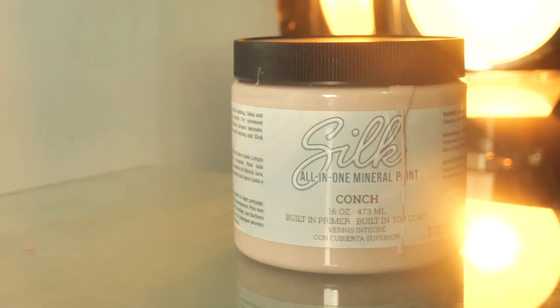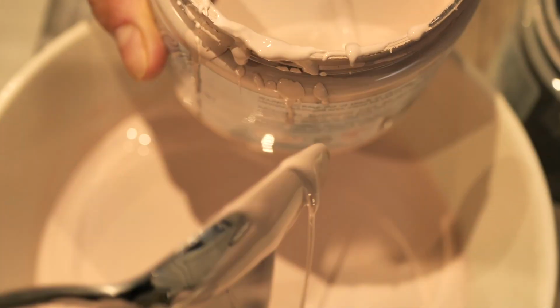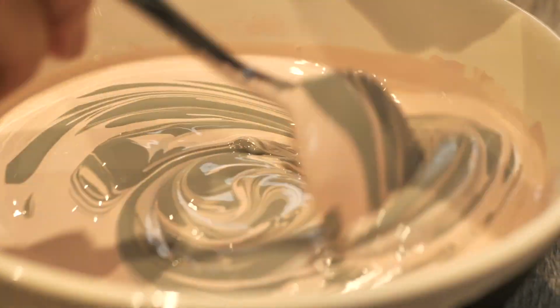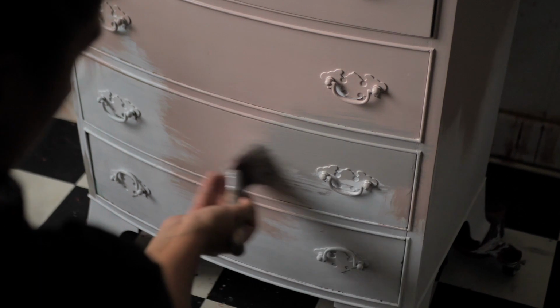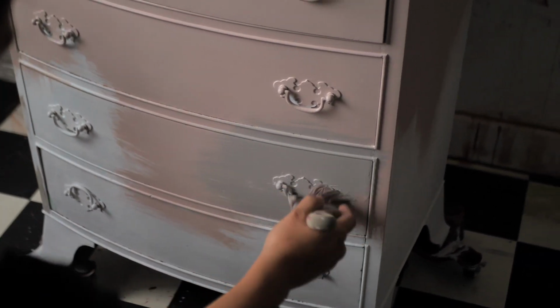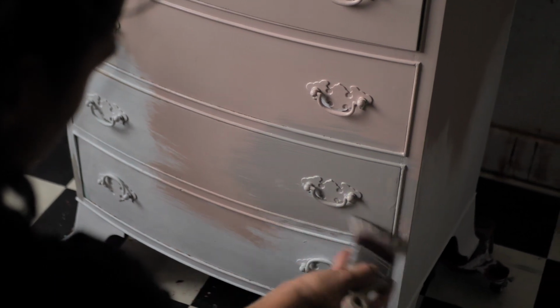I made a custom color with 10 spoons of Conch and 5 of Wharf to get a light grey with purple hues in it. I applied our custom color, but I didn't blend them too much at this point because it's the first coat and anyway it will be covered.